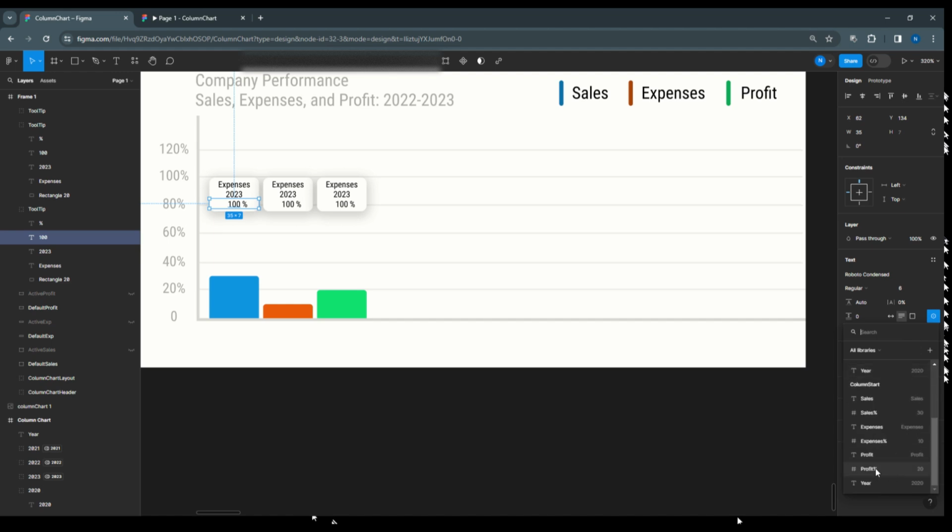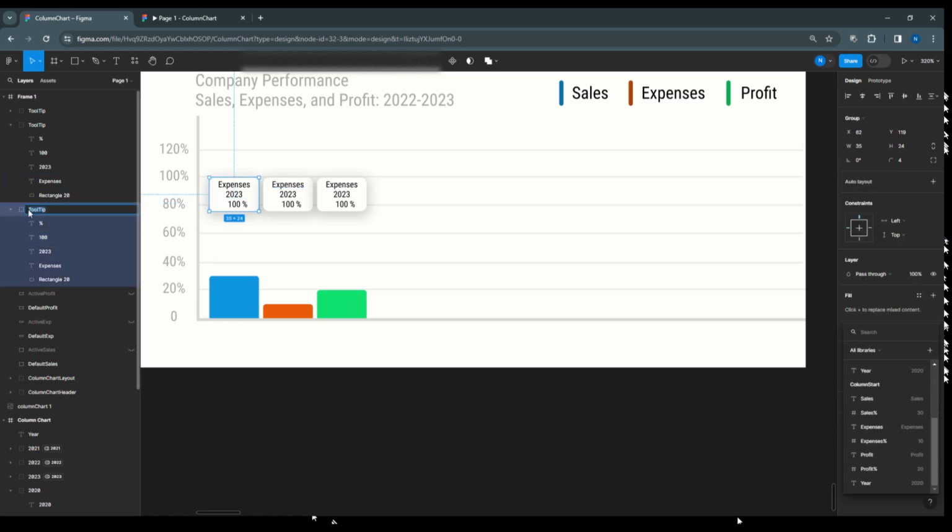So apply variable. So this is the profit one. Okay, so this is for the sales one. Just name these so we won't keep any confusion.